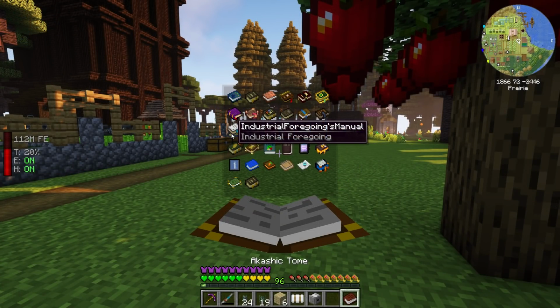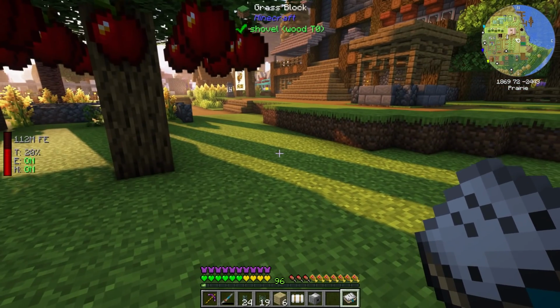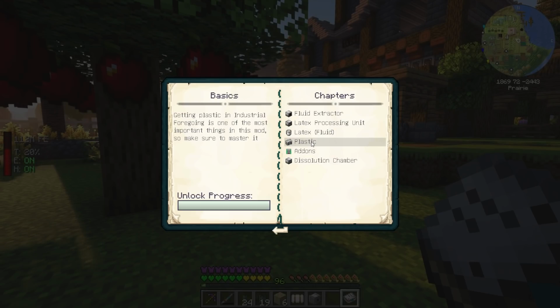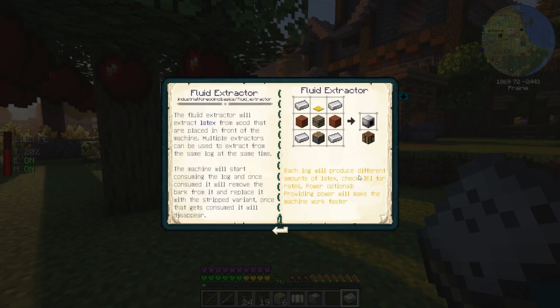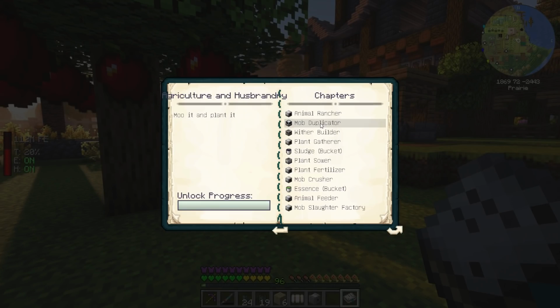Okay, you know what it's time for? It's time for the Industrial Foregoing Manual. I had no idea, but it has a book now, so let's take a look in the book. So we've got through the basics of making plastic. It then talks about the dissolution chamber, which we'll get to. In fact, yeah, there we go. So I've unlocked that. Agriculture and husbandry.